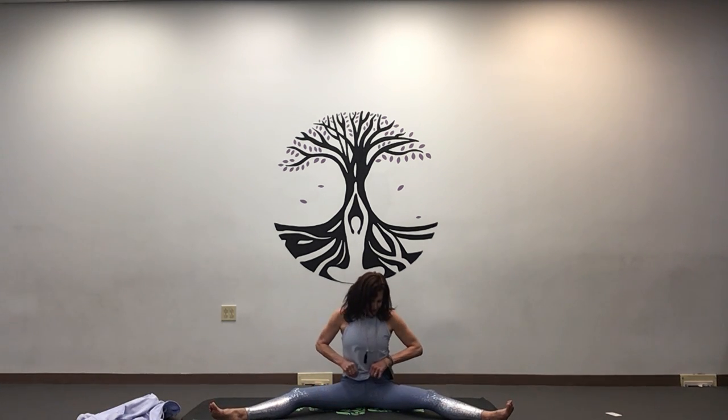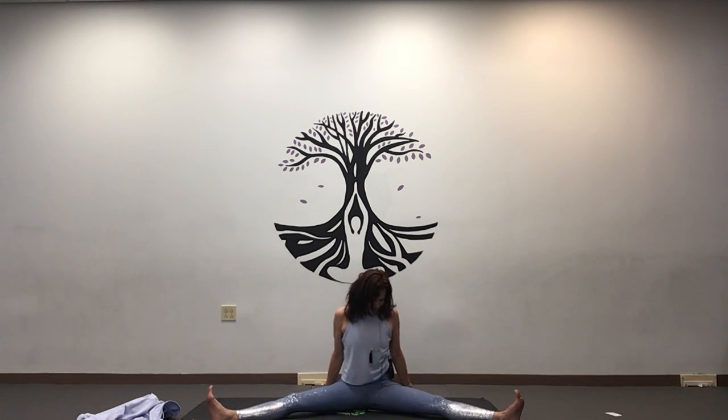Come on up out of the child's pose, and let's just come back in a wide-legged seated. So, you might pop or crack a little bit. And so, this is one of my favorites. Finding yourself just sort of wiggle in and tucking your hips in enough so you feel the lengthening of the spine. I like to bring my fingers out and flip. Bring myself up, looking up again.